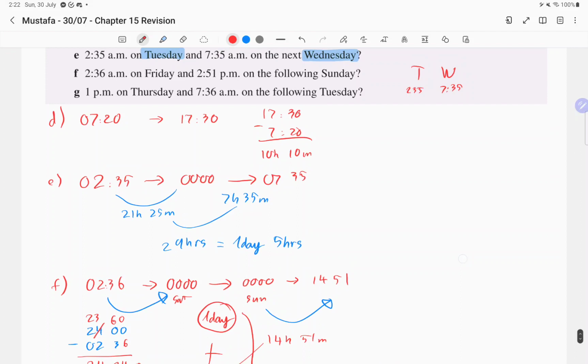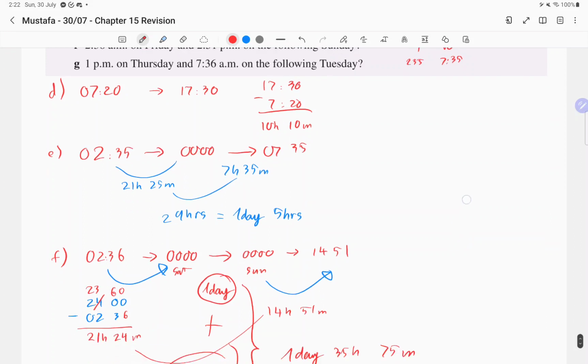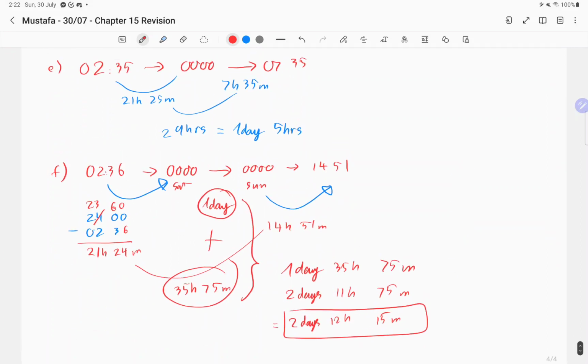So this technique is not the easiest one to use. I think this technique is not easy to remember, but once you understand it, I think it's second nature. It's pretty easy, right? Chop it at midnight, and then you can just calculate only the 2 parts. The only thing that's new here is how to calculate the time from a certain time of the day to midnight. So the trick is to use 2400 and minus. That's the trick to this one.